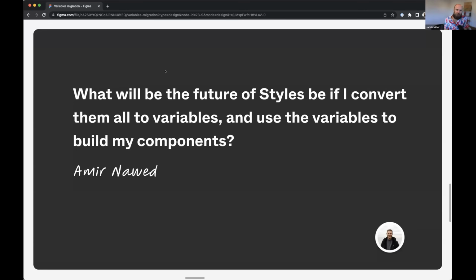Absolutely. And I definitely think that even in the future, where we are building out a lot more support for variables, even things like composites, I still think there's going to be a situation where styles still make sense. So don't abandon them completely. We're still going to support them. Definitely don't do a full-out cut all variables out or all styles out. Embrace them right now. They still make sense for a lot of situations.